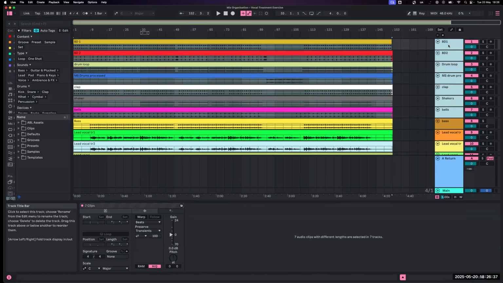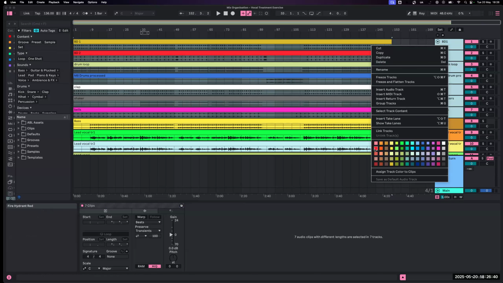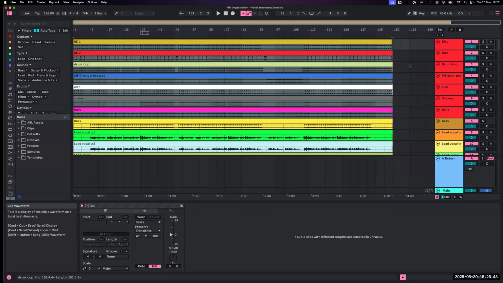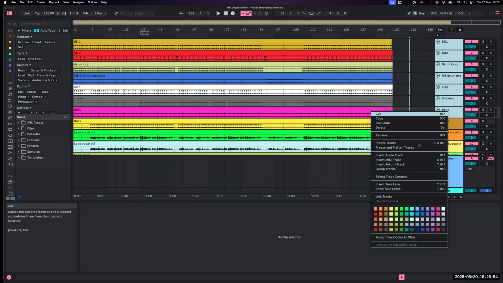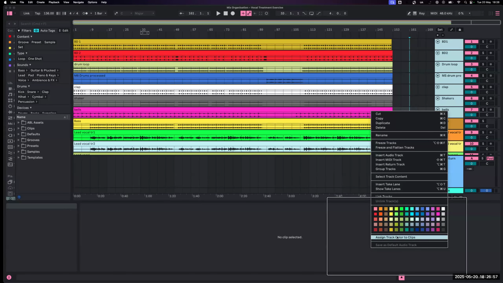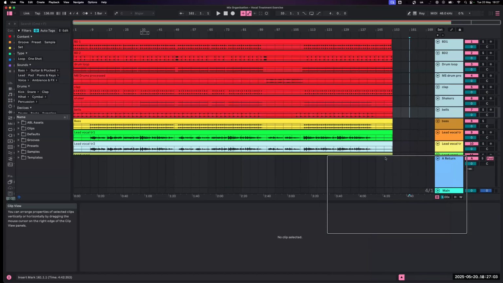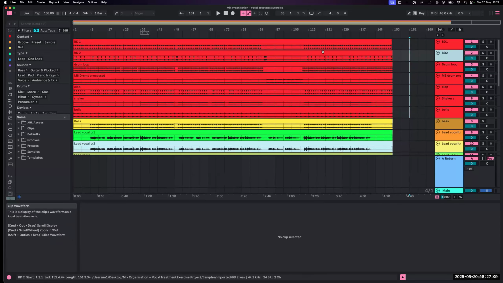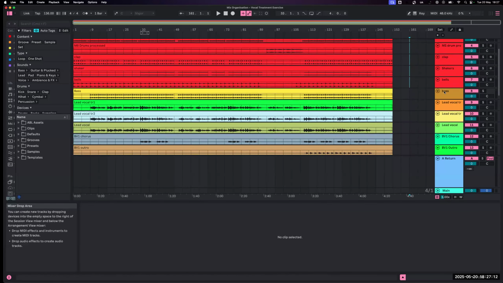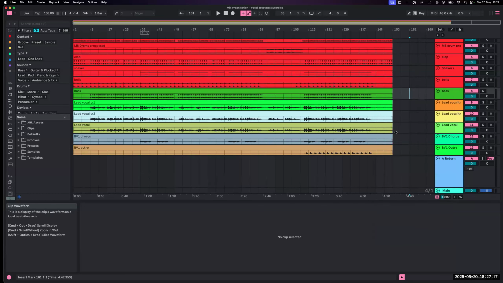So I'm just going to select all these tracks, right click, and then color them red. This is still not enough visual representation for me because the clips are still all kind of different colors. So if I select those tracks again and right click again, I can choose this option, assign track color to clips. So then I don't need to recolor them one by one, just click on it. And now all the tracks that were set to red on the track head, the clips also became red. Bass, for me that's going to go green, and assign that to the other one.